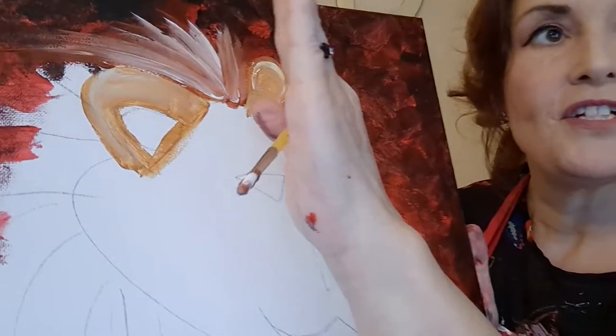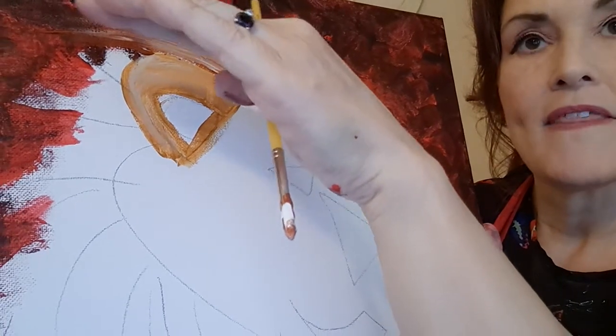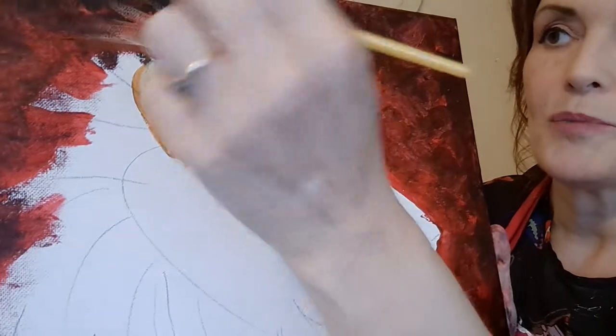But they started off straight up. And then they tilt back a little. And then they're pointing towards the corner. Look at the corner. Look at the corner like that.